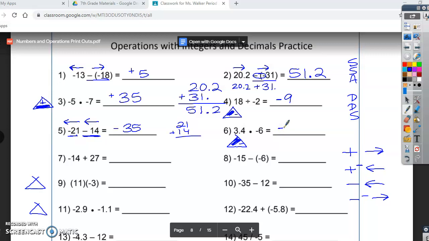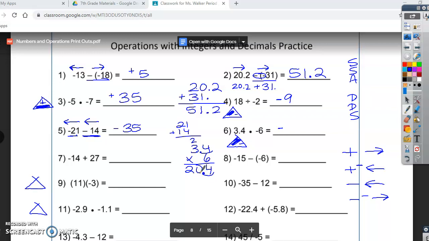Don't mess it up with adding and subtracting because then you'll think it's negative because the 6 is more, more to the left. But that's not how we do add and subtract. So, 3 and 4 tenths times 6. Notice I'm not putting in my sign because I already took care of that. So, 6 times 4, 24. 6 times 3, 18, plus 2, 20. And I move my decimal in 1. Don't bring it down because you're going to start confusing that with adding and subtracting.